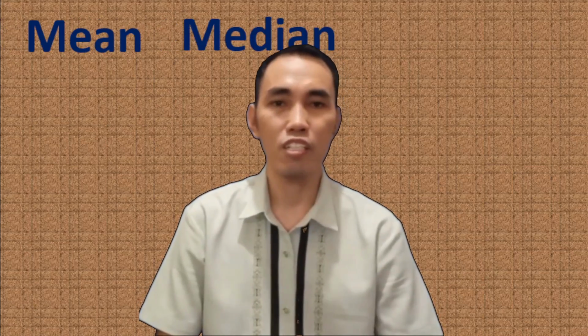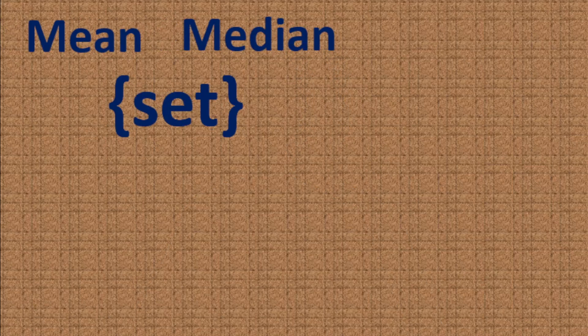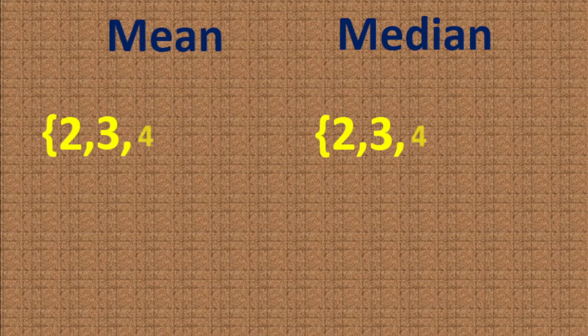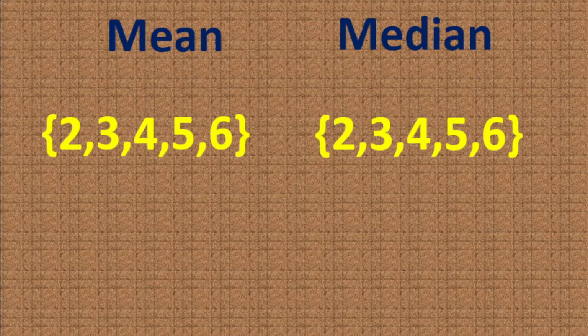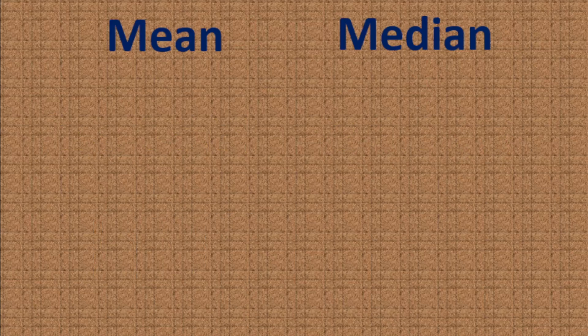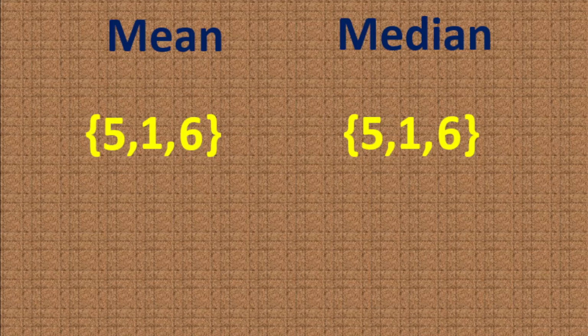Before we try a harder problem, I want to point out that sometimes the mean and the median of a dataset are the same number. But they are not the same all the time. In the case of our first dataset, 2, 3, 4, 5, 6, the median is 4 and the mean is also 4. As you can see if we rearrange the numbers or follow the procedure we learned to calculate the mean.